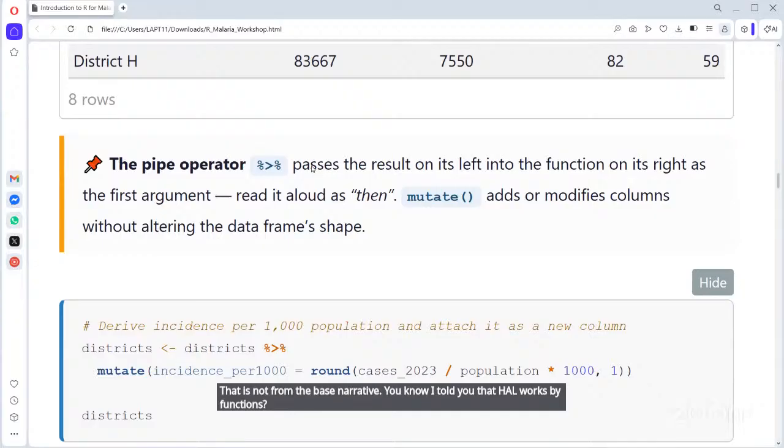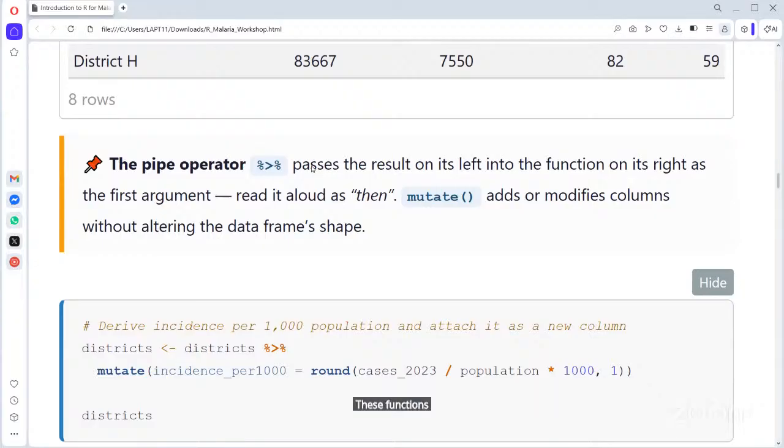Some of these functions are in packages, right? And it's possible we have some functions that came naturally with R, for which you don't need a special package. Do you understand?